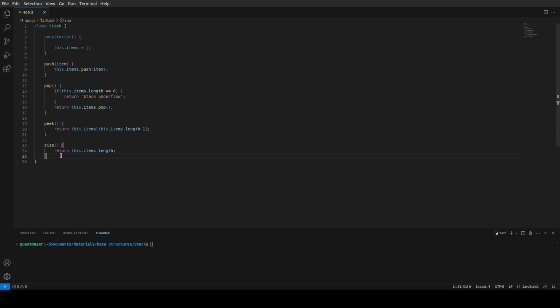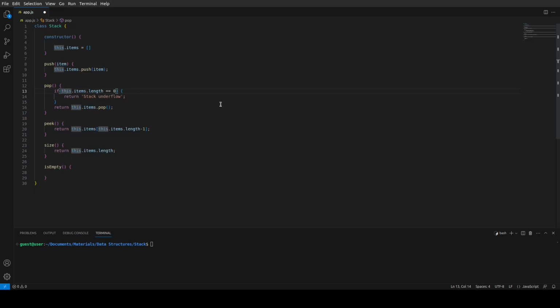You might remember that stack also has another operation, isEmpty, which is the operation of checking whether the stack is empty or not, but you notice in here that we already implemented the logic of it.